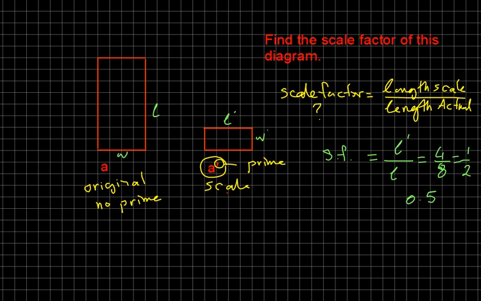It doesn't really matter whether it's 0.5 or 1/2. We know the scale factor is going to be 0.5, which means it is a reduction. Not surprising. The original is A. If you look at it, it's much larger, twice as large actually as the smaller one there, and that's what the math shows here. Okay.